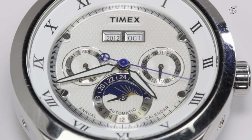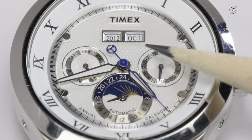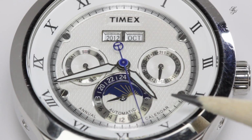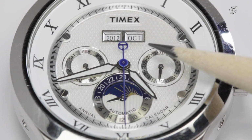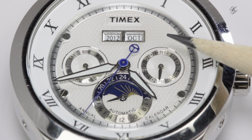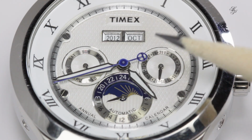So I don't know if you can see it, but the finish of the faceplate of this watch is really, really nice. It's sort of like this iridescent seashell. I don't think it's real seashell, but it's really, really nice. It's sort of like almost luxury. To me, it feels like luxury. Or it looks like luxury, actually. I can't put my hands on it and feel it. But it's really, really nice.